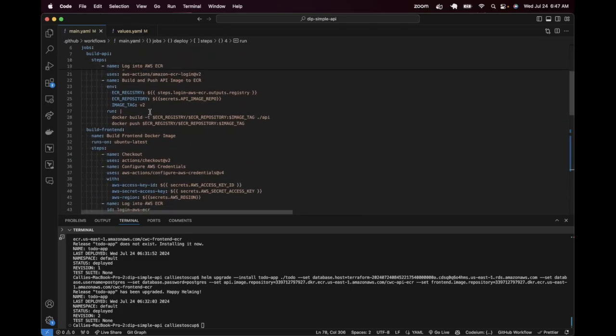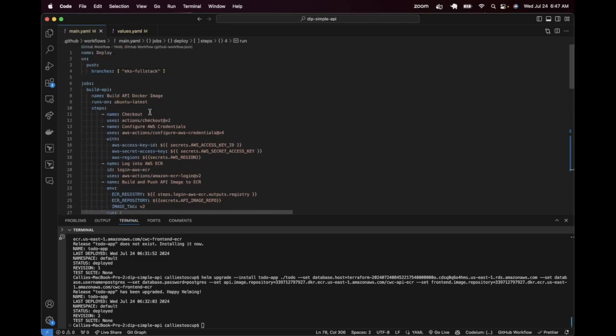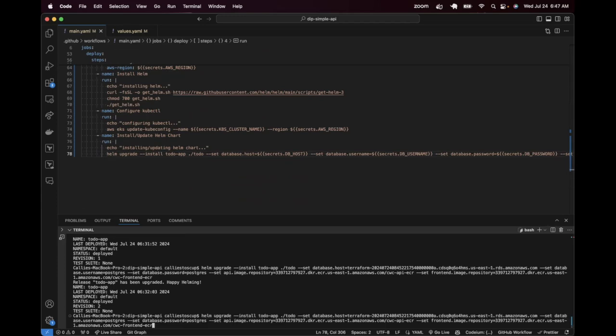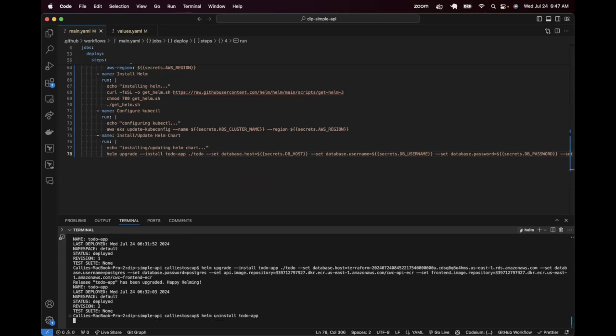All right. So let's go ahead and give this a try. Now, it's not going to work because we have some gotchas in there, but we can try it anyway. The first thing I'm going to do is uninstall the To-Do app, just because I want to make sure my GitHub Actions workflow works for installing and upgrading.